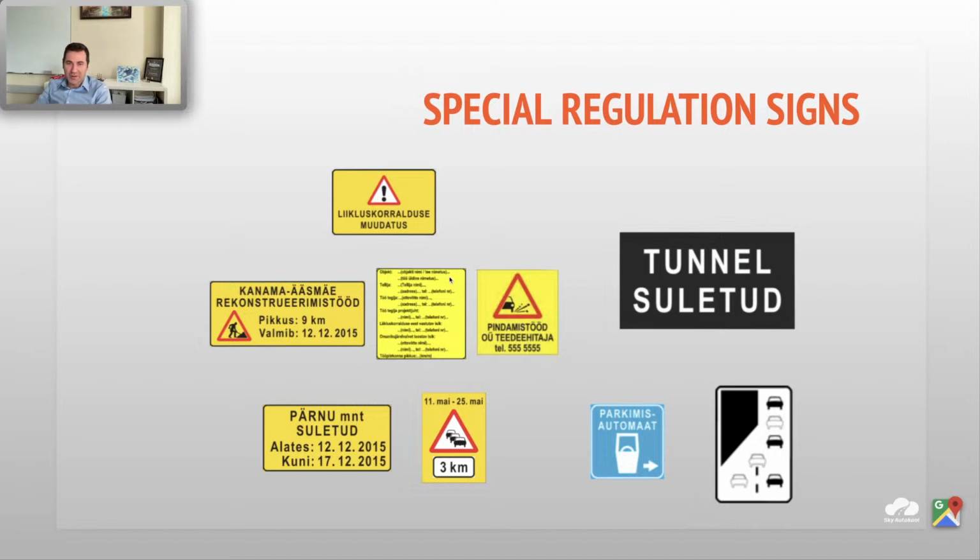So to understand everything, of course, you have to speak Estonian, but I think that it's more or less logical that if you see some of the signs, you can more or less understand what's going on. They're simply warning you about some changes in the traffic which are ahead.